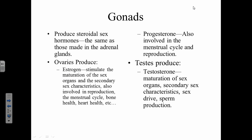All right, the other one we'll talk about today is a little bit about the two reproductive glands, the ovaries and the testes. Remember that the gonads produce steroidal hormones, the steroids. Turns out your adrenal glands can also make those. Do you ladies have testosterone? A small amount. But you don't have the typical testosterone-making parts, right? The adrenal glands can make a little testosterone for you ladies. And for us guys, we have a little bit of estrogen, and that's coming from our adrenal glands.